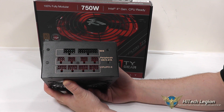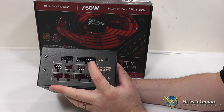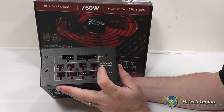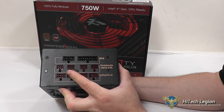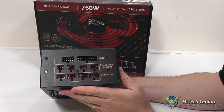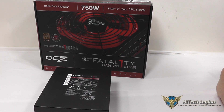On the part of the power supply that goes into the system, you can see your modular connectors here. The top row is for your motherboard power connector, your main ATX connector, and then you've got a row in the middle for peripherals — your SATA devices as well as your 4-pin Molex connections, if you have any of those. The bottom row is for your CPU 4 plus 4-pin and your PCI Express power connections. It is an 80-plus bronze rated power supply, meaning that it's going to run at 85% efficiency under most loads. It is certified for Intel 4th generation CPUs, and it is 100% modular.